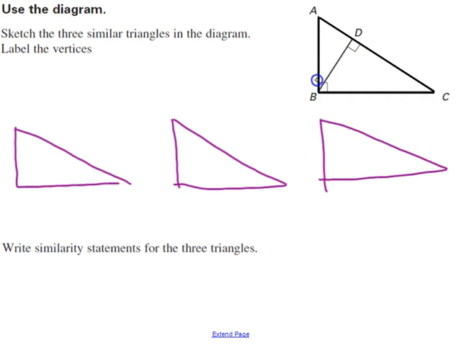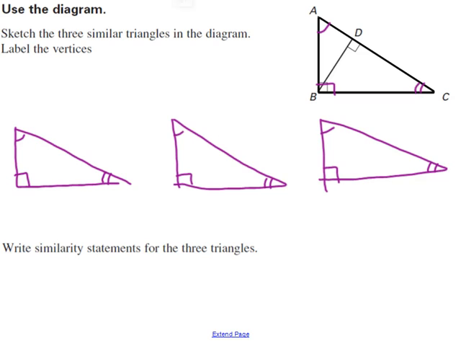Now if you look at that original triangle, the right angle is in angle B, so we're going to draw that right angle in the same place in all 3 triangles. And then we actually want to mark these angles. Angle A we'll mark with 1, and angle C we'll mark with 2. So go ahead and mark all 3 triangles with the same arc markings for the angles. Now we have all 3 triangles facing the same direction.